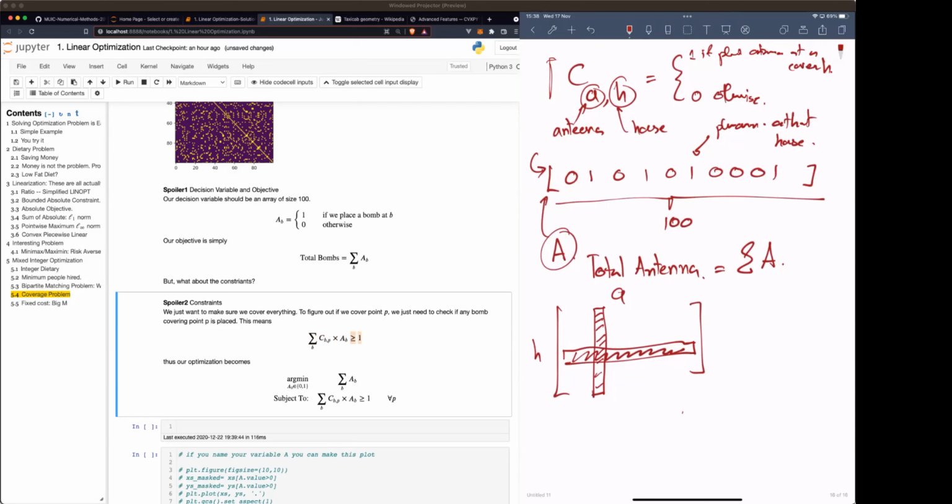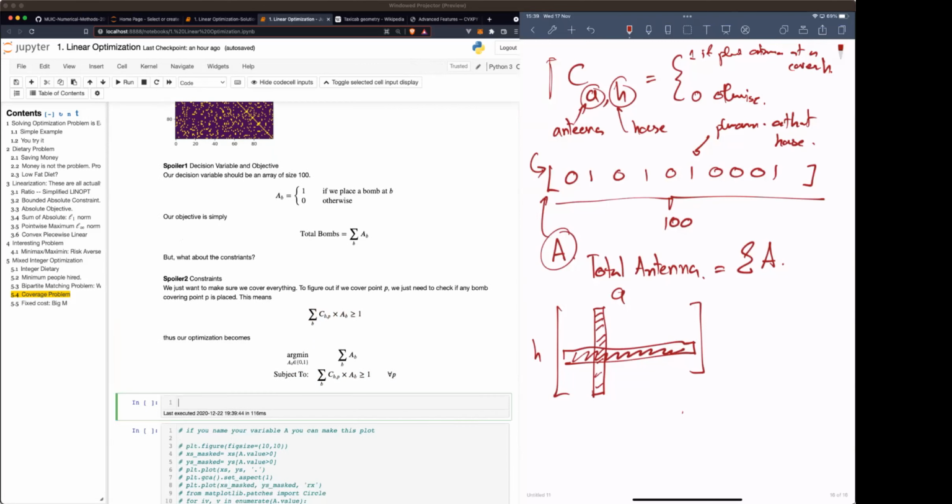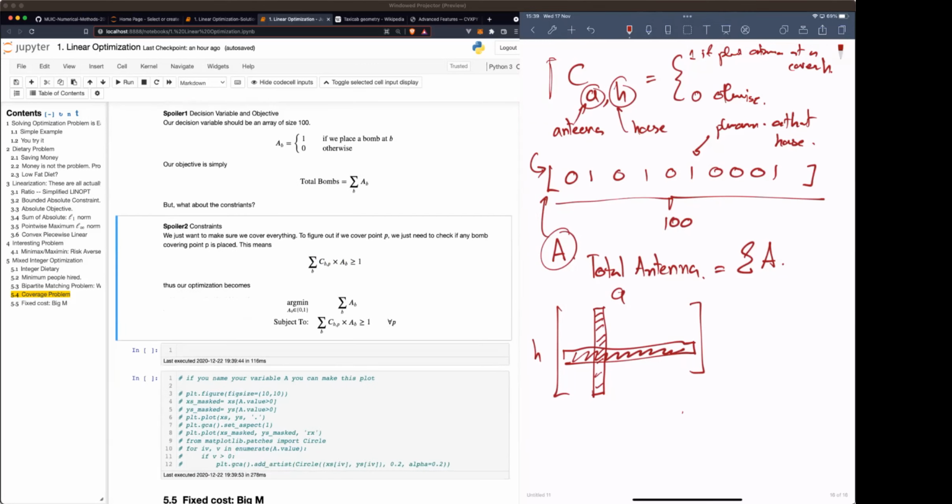You need to think a little bit about how you count. But once you figure it out, this is all your problem. Just 2 lines of math. And this saves people millions of dollars. Any questions so far about how I turn this? Are you convinced that this is the number of antennas that covers the house? If no question, let's just do it. It's actually very short.